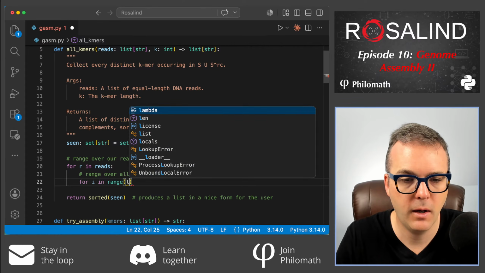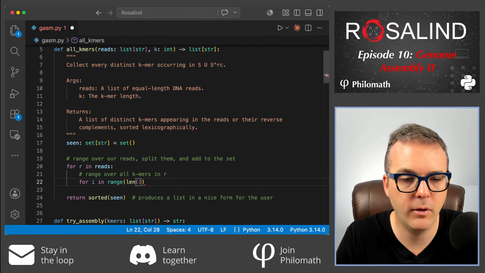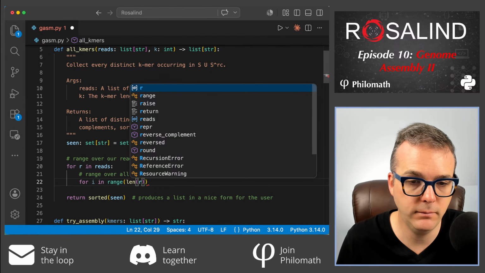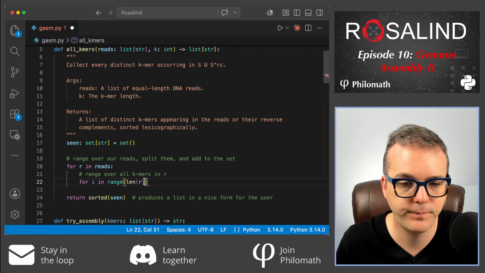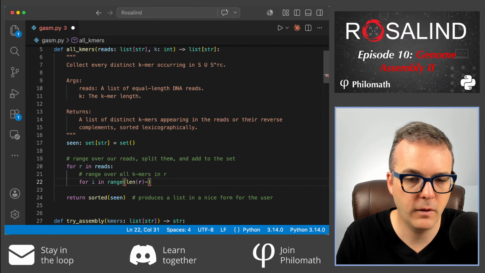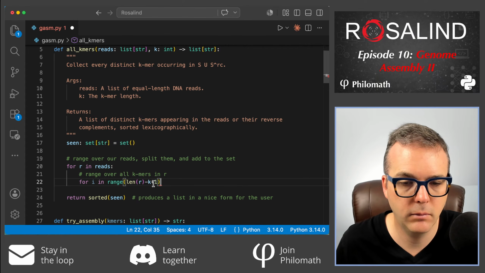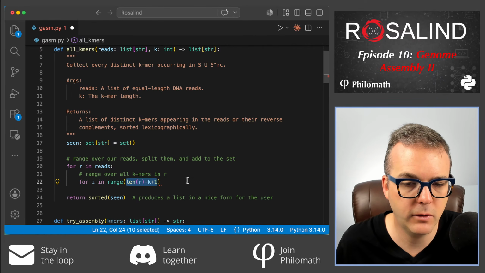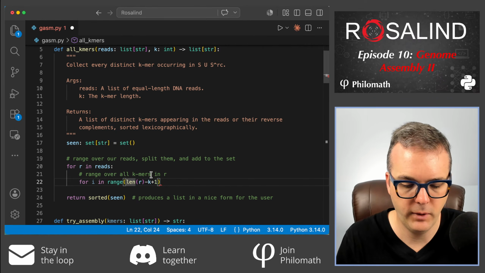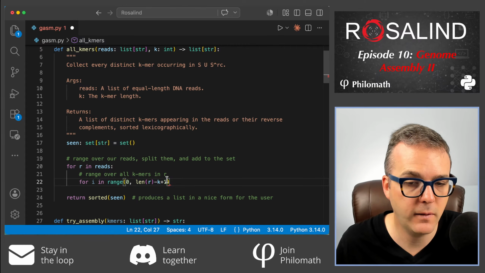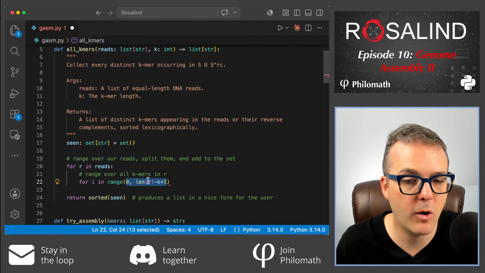And so if we're ranging over all of them, the starting positions range from 0 up to length of R minus k. And we're going to have a plus 1 because it's not going to be included. Okay, so really it's range from 0 up to length of R minus k plus 1. So now we see length of R minus k plus 1 total possibilities.